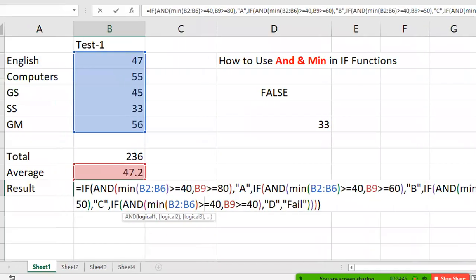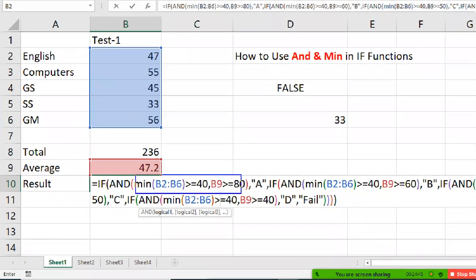So what is happening here is I'm checking two conditions. One works with the range of data, the other one is the average. For the range of data, I use the MIN function to find the lowest value.